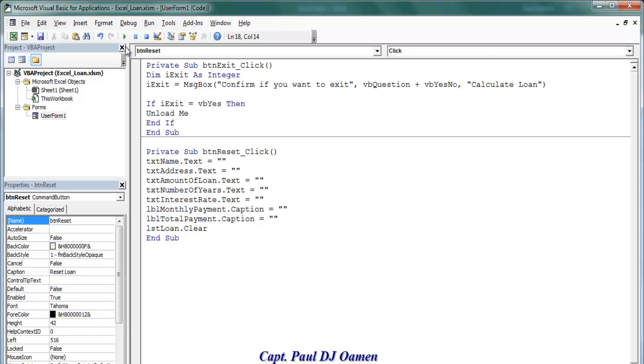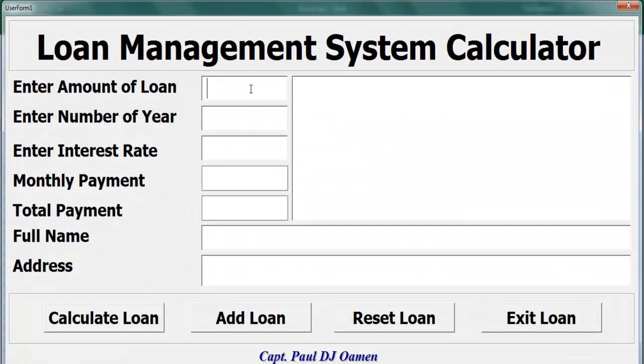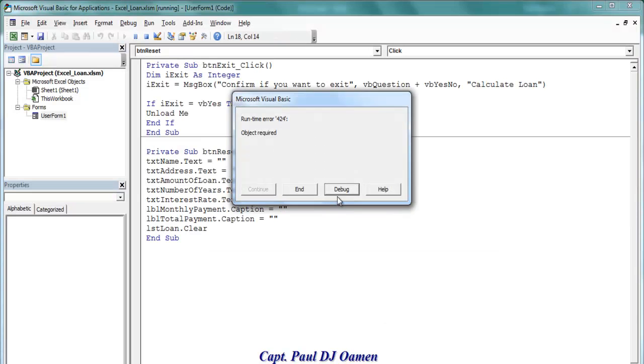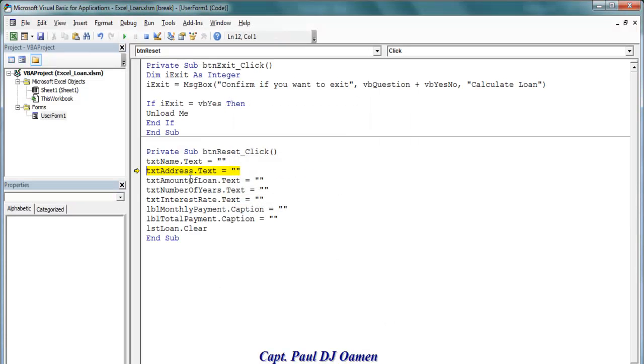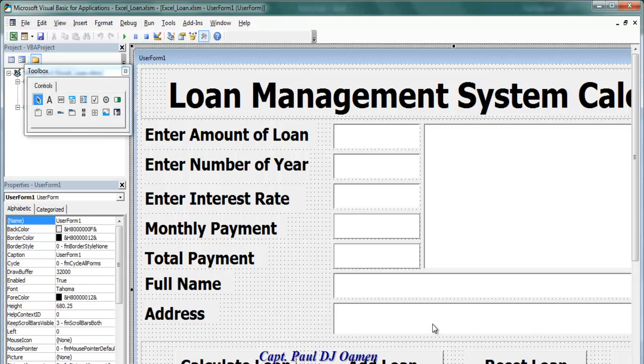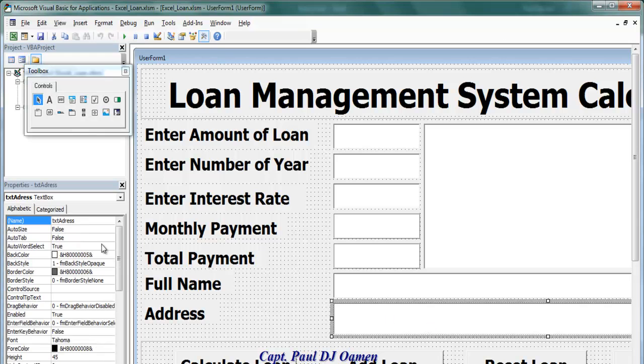Now if I run it and enter some value in there, we can just get rid of it. Let's see what is the error. Address. What might be the problem with address? Let's come in here and check that out. Oh, it's 1D.